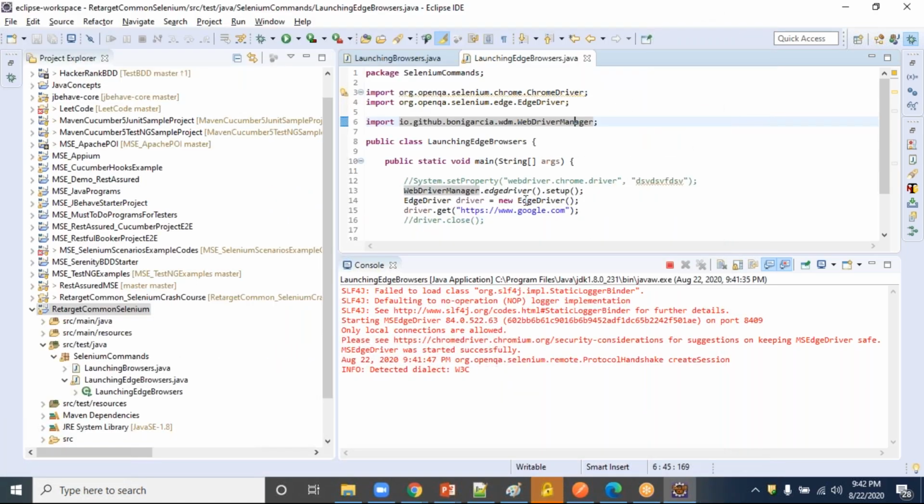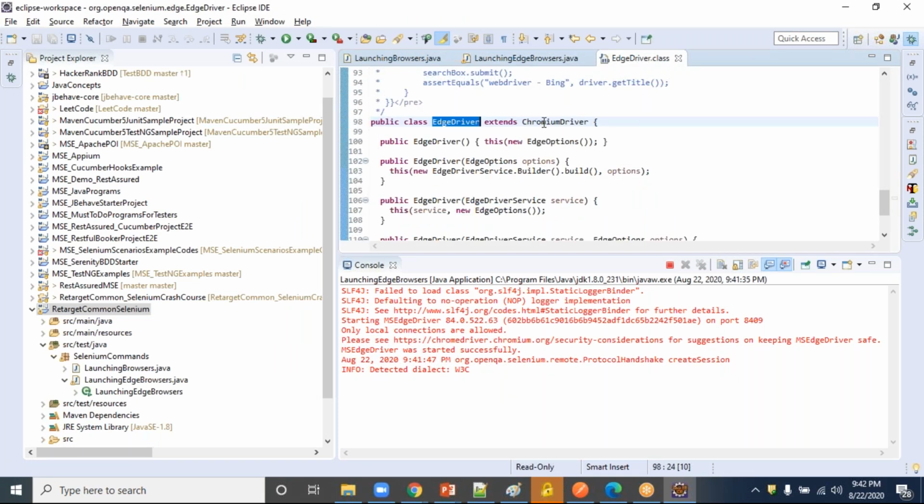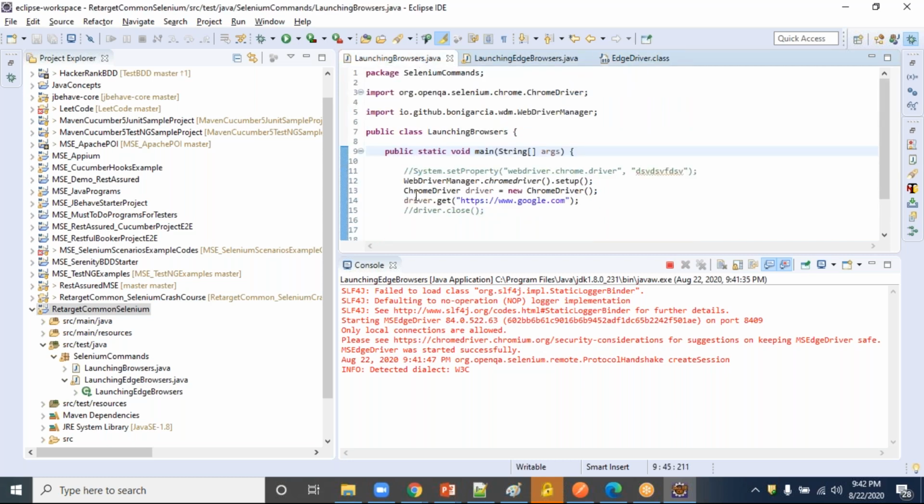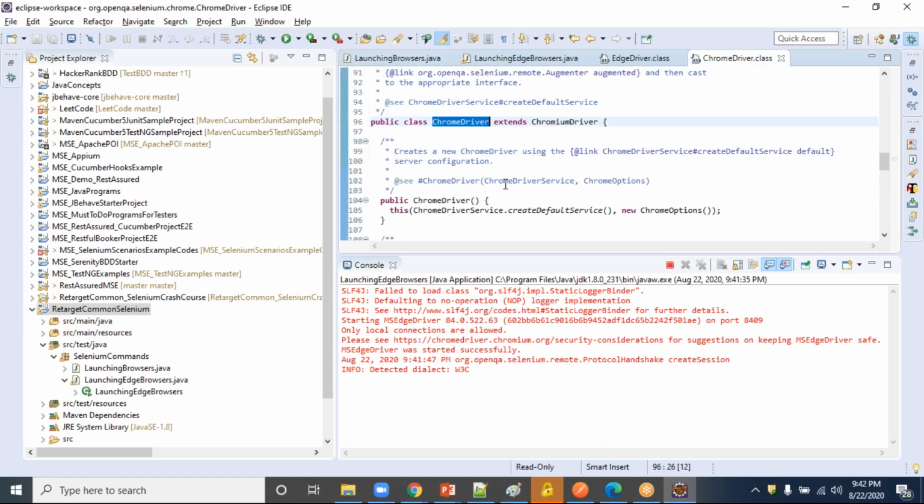Actually, from Selenium 4, if I go to this Edge driver class, what I see is that it is extending Chromium driver. And if I go to Chrome, this is also extending Chromium driver.